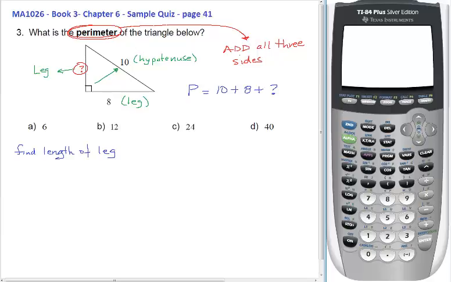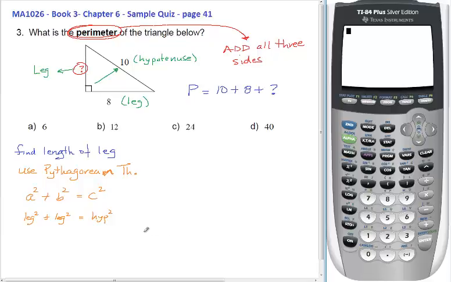Well, you should know what to use at this stage. It's a right triangle, so we're going to use a very famous theorem. I'm sure you've used it many times. It's called the Pythagorean theorem. It says if you square the 2 legs and add them together, you will get the hypotenuse squared. Now some people write it as leg squared plus leg squared equals hypotenuse squared, right?